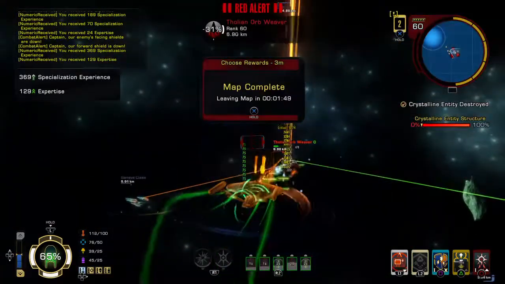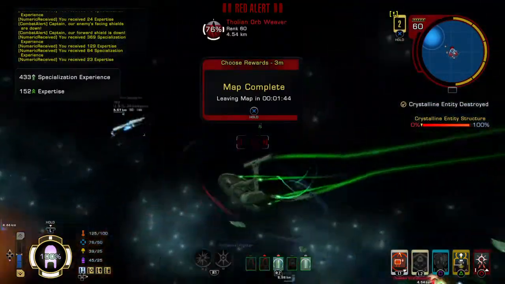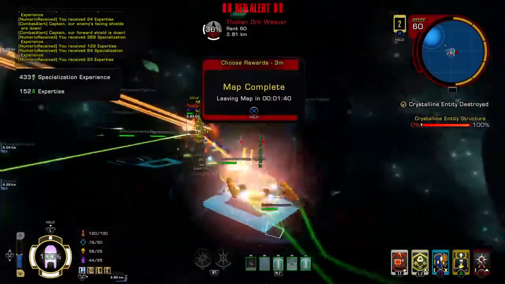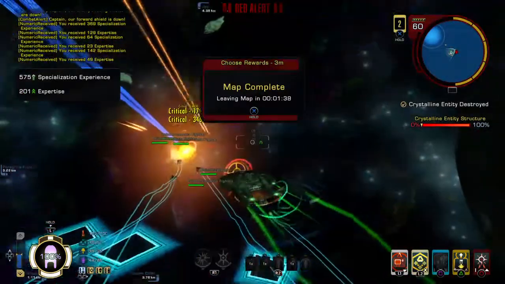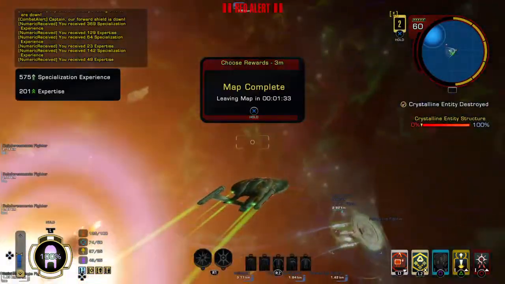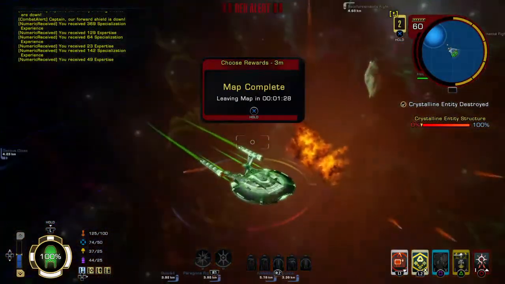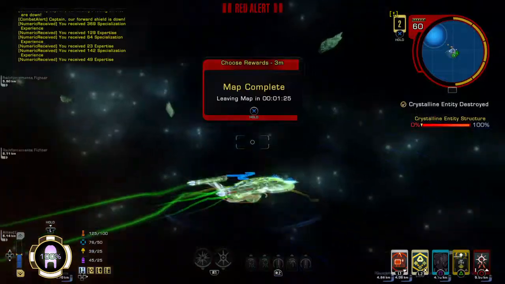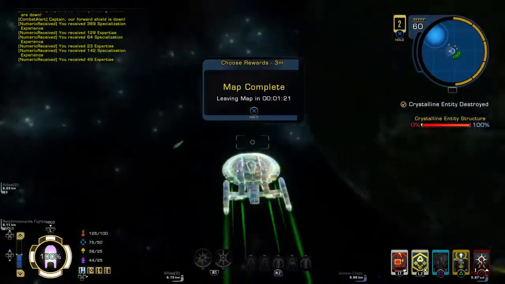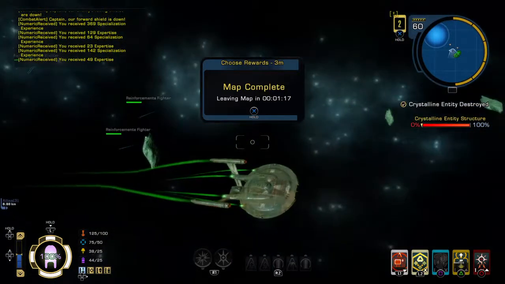Gotcha. So it's funny, you know, we killed the crystalline entity, and then we got these Tholians here, and then if you hang out for a second, for some reason, a Terran will show up out of nowhere like, hey guys, I'm here for the fight. What y'all doing?